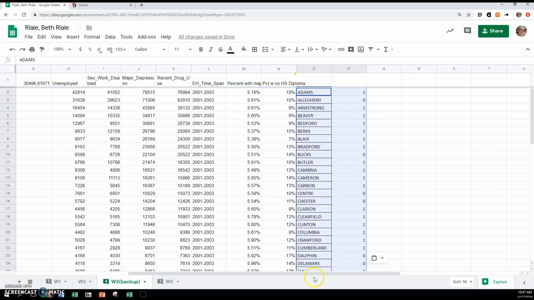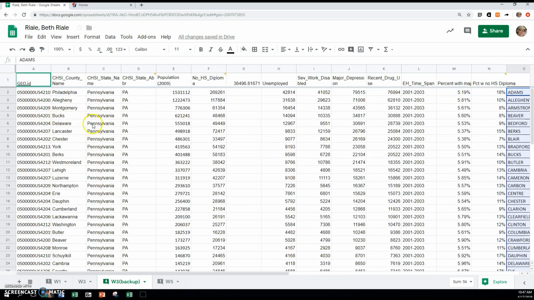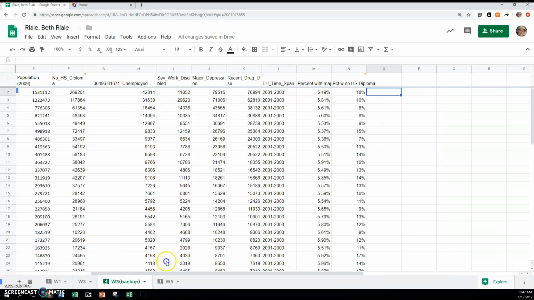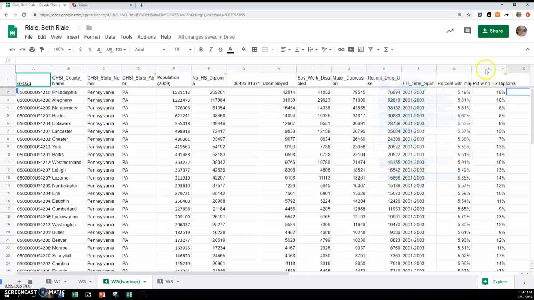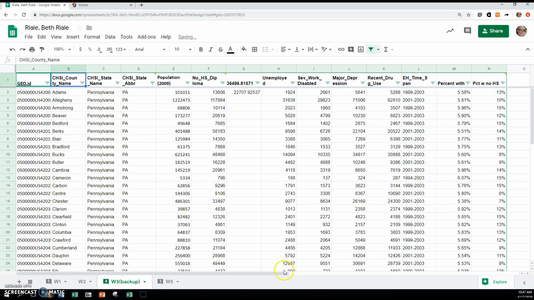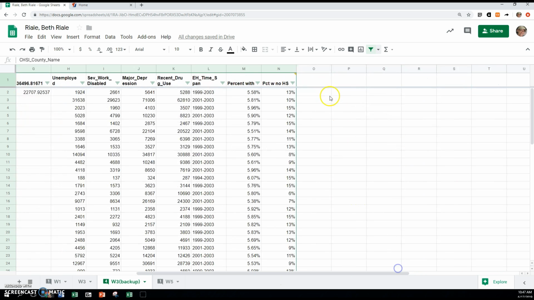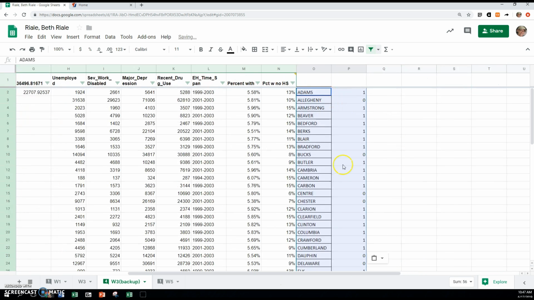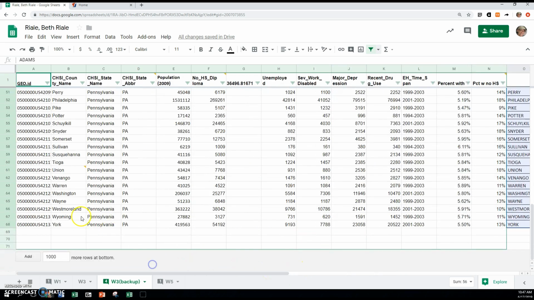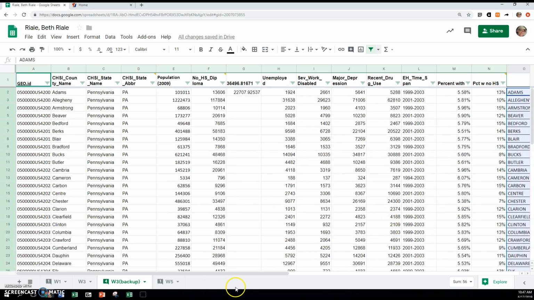Okay, now the one thing I have to be careful of is, whoops, you know what? This was not organized alphabetically by county name, so these aren't going to match up at all. I'm going to hold off on the paste. I'm going to go ahead and sort, filter on. I'm going to sort by county name, A to Z. That'll get me Adams County at the top. And then I'm going to go ahead and paste. So now they should match up. And we check at the bottom. We do notice that York matches up with York and Adams matches up with Adams.